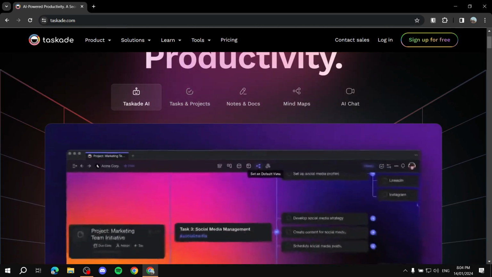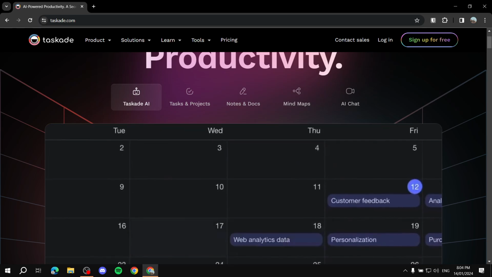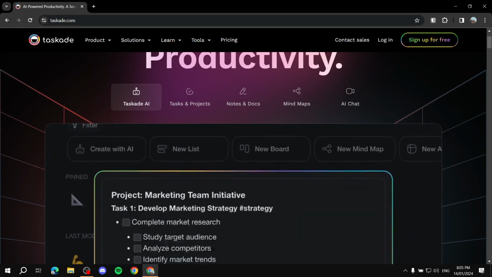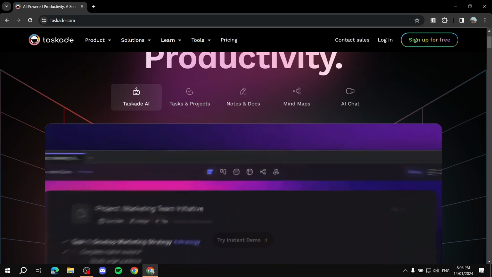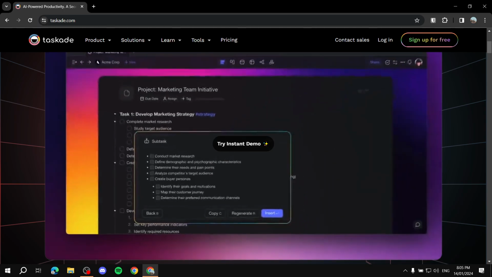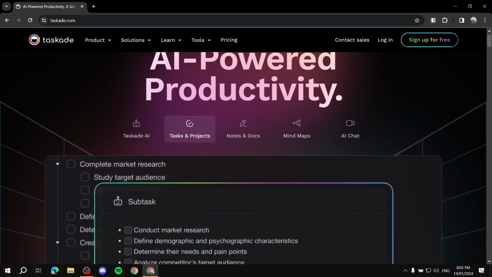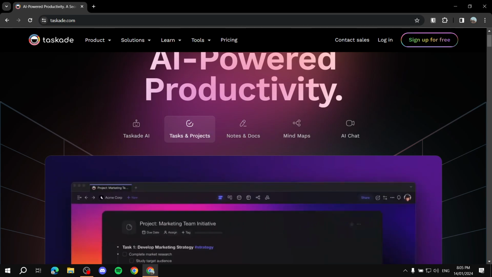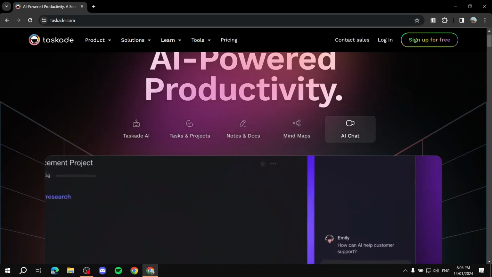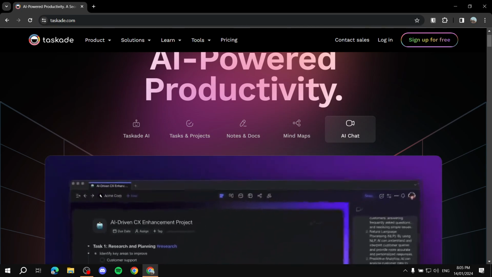You can see here they have the Taskade AI, and they do emphasize the AI because it's very powerful within Taskade. It's not just a simple feature, it actually does a lot of work for you, which also helps with the automation of your tasks and other processes. So Taskade AI, tasks and projects, obviously, where you can create multiple tasks for a specific due date, for a specific person maybe. Task management is also a very high note for Taskade. You've got notes and docs, mind maps, and AI chats like ChatGPT, where you can ask the AI for answers or questions about Taskade, and they provide very simple and yet detailed answers.